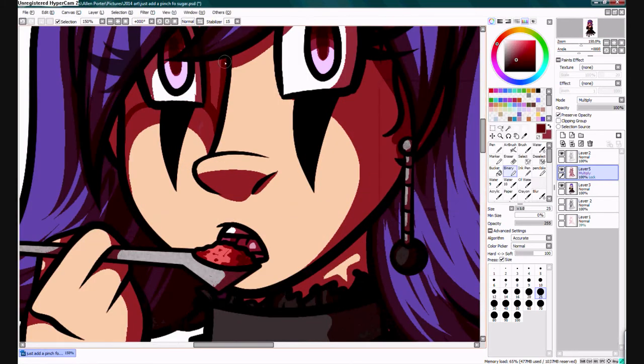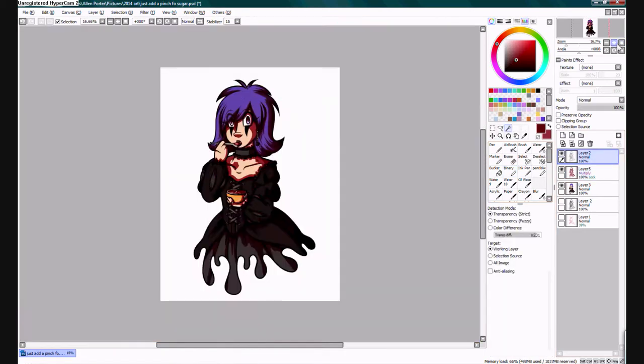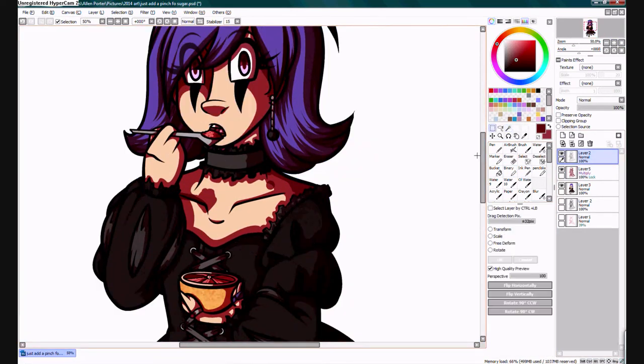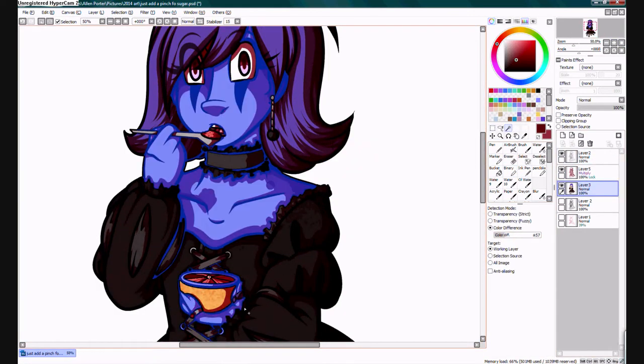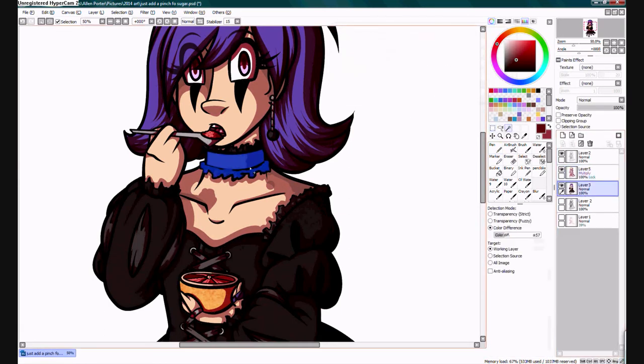You multiply it, and then all I need to do. Oh, I added a few more shadings that I missed in the binary part. That can happen sometimes, so it's good to always go back and check. Now I'm going to select the parts of her skin. Very simple. And I'm going to go to filter, and you mess with the hue and saturation and luminosity. Mess with it as much as you can until it looks about right. And boom, see, now I have nice skin.